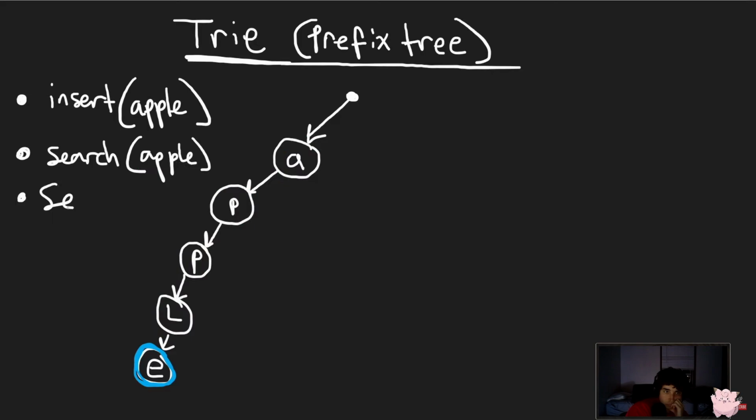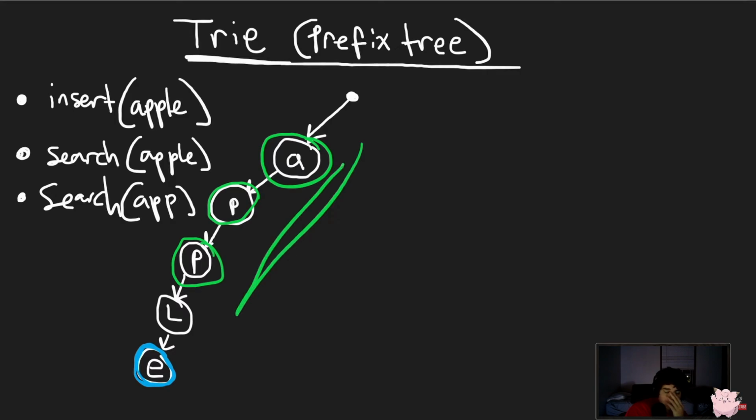So next, let's run search again, and this time, let's check if the word app exists inside of our trie. App, right? Not apple. So obviously we know that starting from the root again, we do have a lowercase a, just like we checked. We do have a lowercase p after that, and we do have a second lowercase p. So since we do have all three of these characters, A, P, P, shouldn't this function return true?